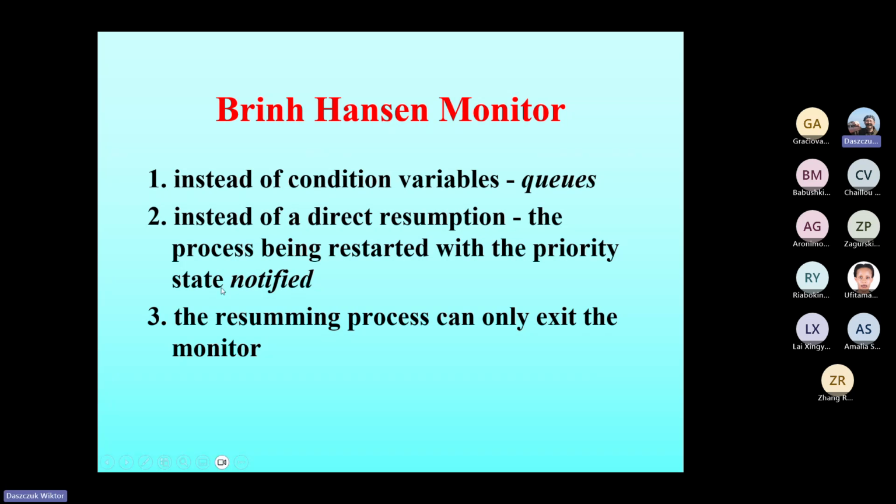For this purpose, it is additional state called notified. The state notified is for process that waited on the condition.